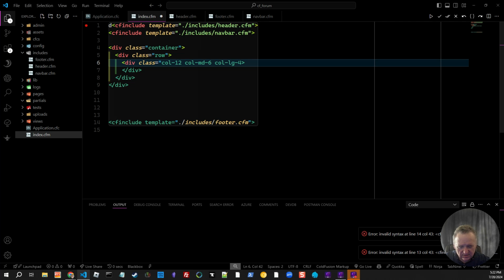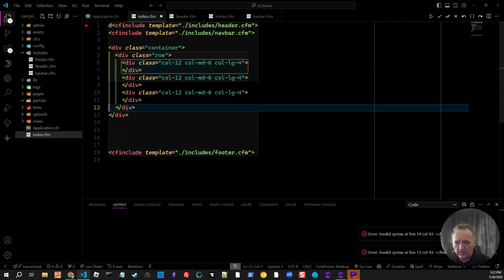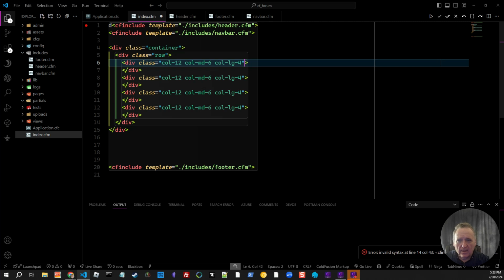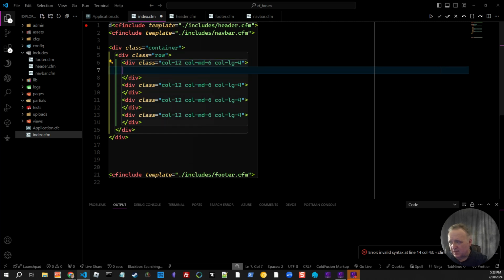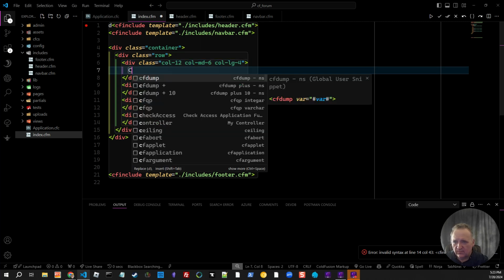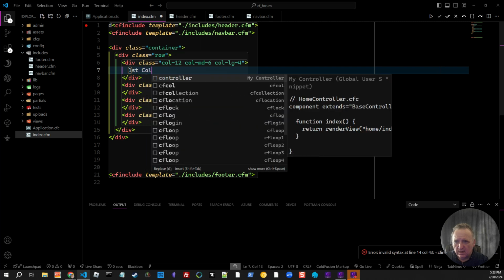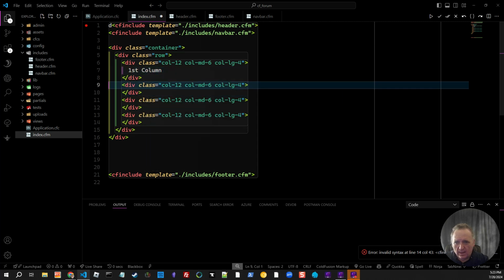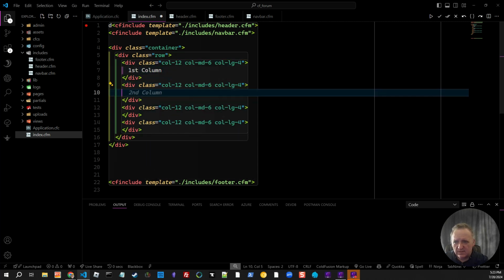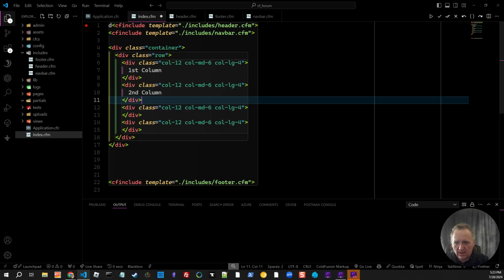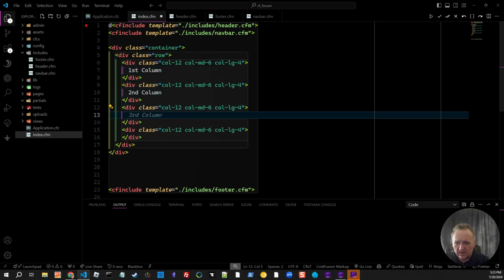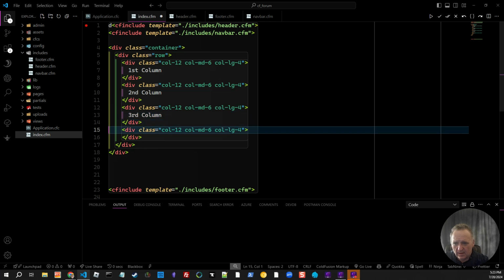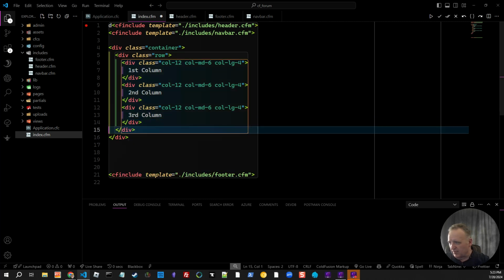So let's see here, let's come back here and do a quote we accidentally left out. 1, 2, 3. And we will say this one here is first column. And we will say this is second column. And I got an extra one. We'll say third column. Whoops, third column. We'll get rid of this because we only want 3 columns. Let's go see how it looks.